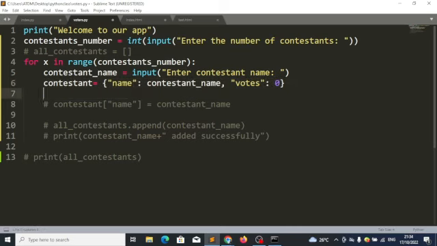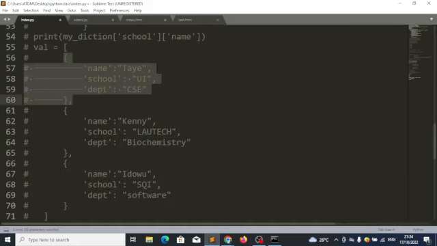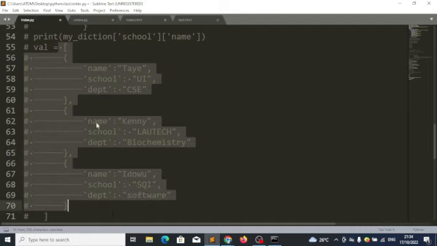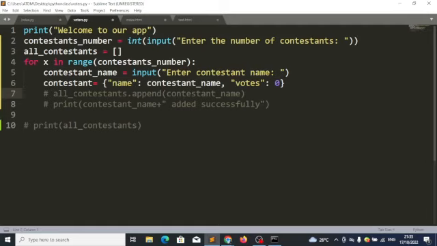How do we remove this? And of course, we don't need this again. So what we want to do is this. Let's bring back our empty list. Remember, this is what we want to create. We want to create something like this. So we are now going to say all contestants, which is this, dot append. What do we want to append? We want to append contestants.